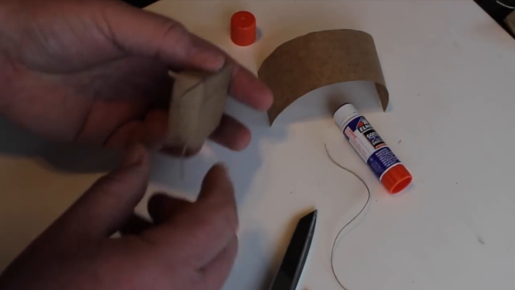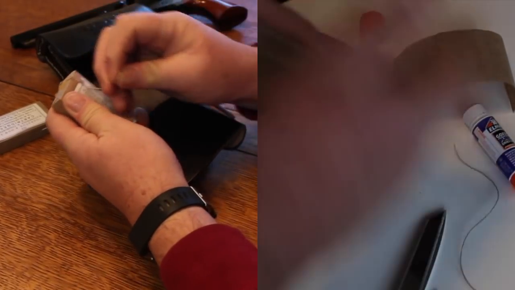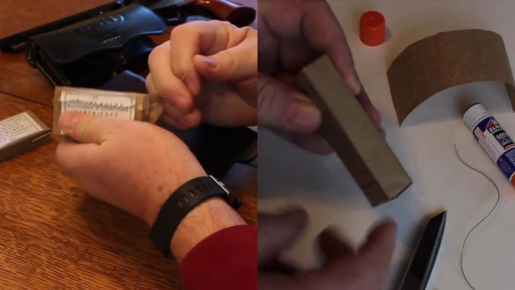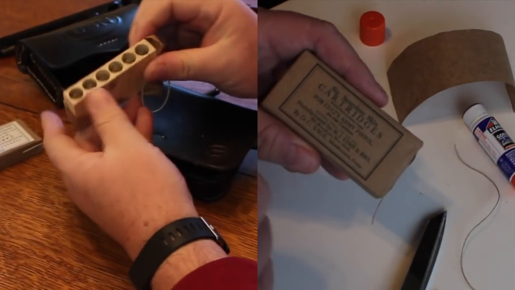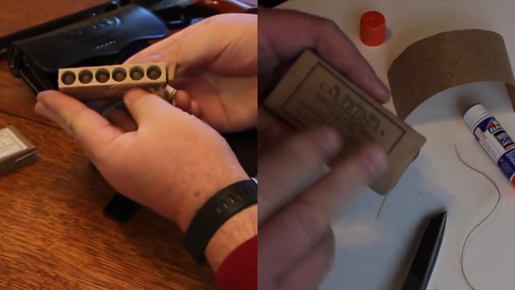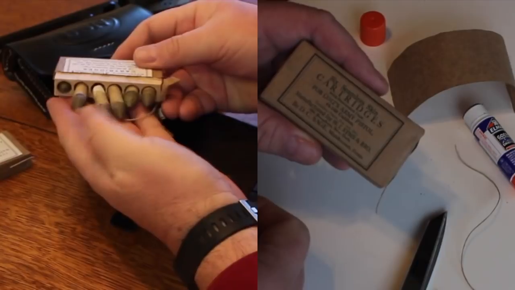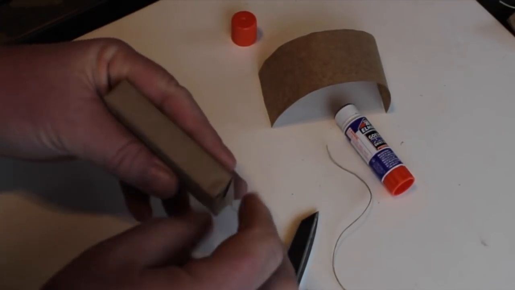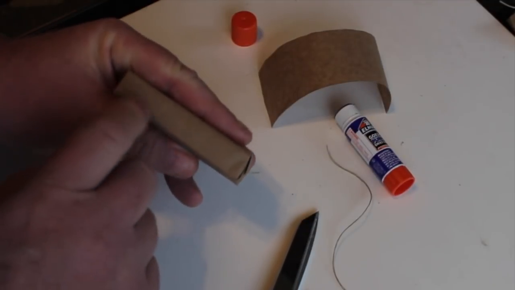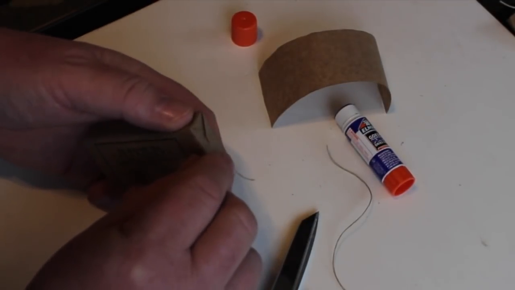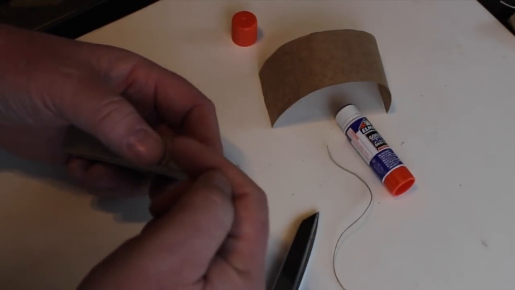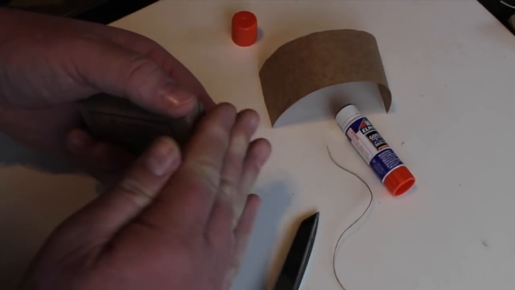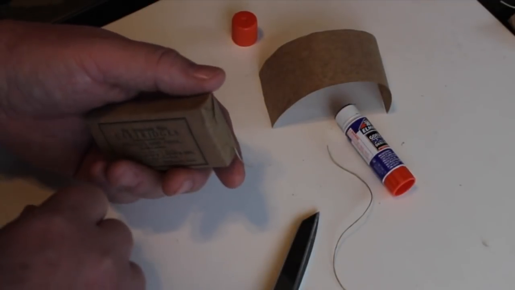And then to open it, the soldier just really pulled that cord. It would unzip it all the way around and he would have access to the cartridges on the inside. The majority of these did not have caps included with them as the bundle cartridges did. There were some that did and they will typically say with percussion caps. And they would either have a separate hole for the tube of caps or they'd be just a little bit longer and have a groove cut in the end of the block where that tube could fit into and make it still flat when it was wrapped.